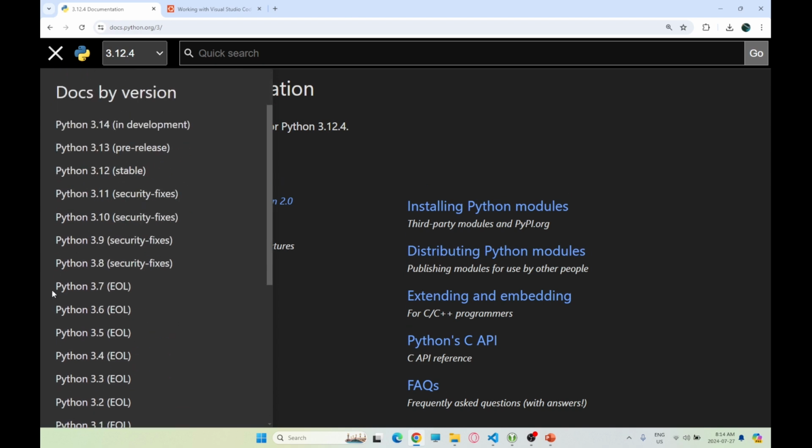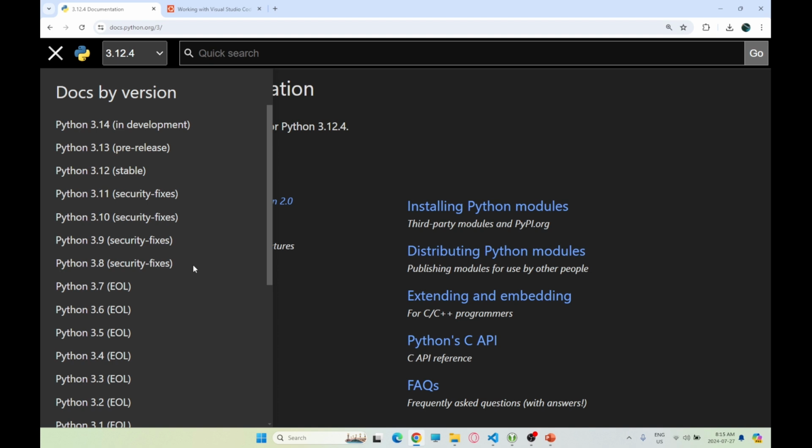If you see here EOL, what it means is end of life. 3.7 you should not use, it is not recommended, although you can download it and use it on your system, but it is not recommended because of its security issues and bugs that could create a problem with your software, with your projects, with your ideas, with whatever you are using it for.